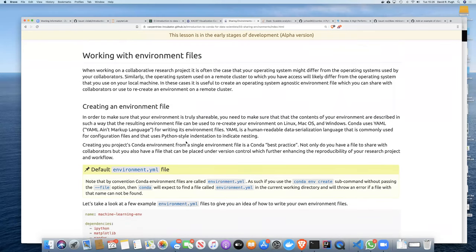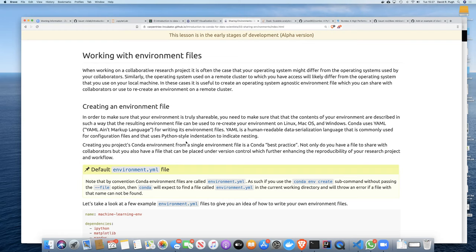So, working with environment files. One of the things you have almost certainly encountered in your own work, if you collaborate on a research project, is that you're going to have different computing systems than your colleagues. Some of you are going to run Windows, some Mac, some might even run Linux. Some of you might not have access to a local computer at all and do all of your work on a remote cluster like IBEX, but then you have collaborators who work on Windows and want to be able to run at least some of the code on their own machines. If you're going to do that, you need a way to make sure everybody has the same software installed for that project on their different machines. And forget about trying to get that to work if you're not using a tool like Conda to manage the complexity of environment isolation and package management.